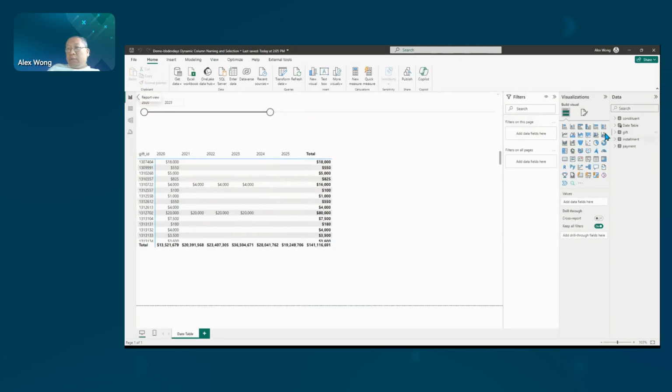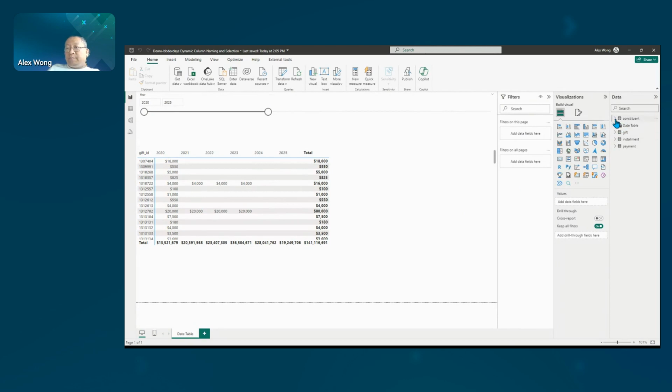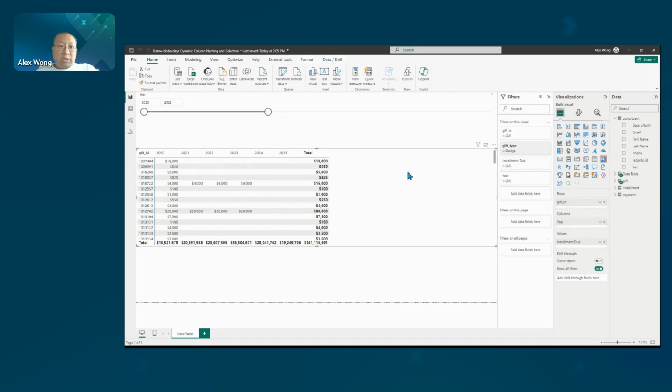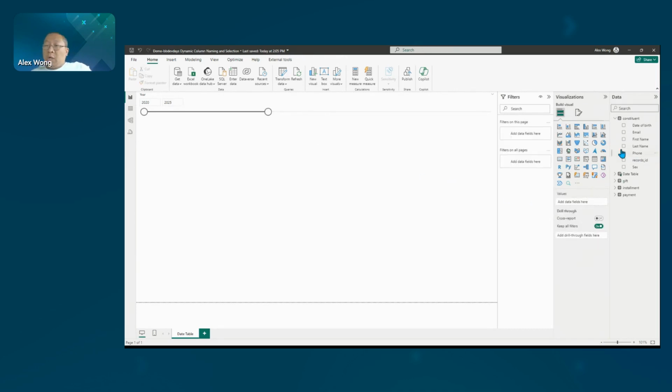So here, let's talk about the problem statement for a quick second. We have a constituent situation where we have records IDs. I'm going to delete this here. A lot of times when we are looking at a donor report, our fundraiser and executive may want to see actual donor detail information.